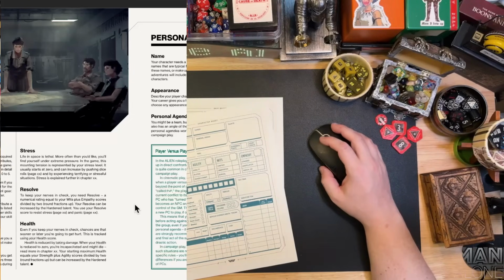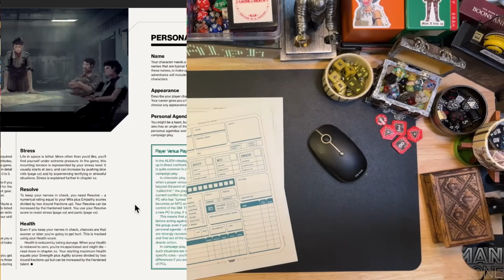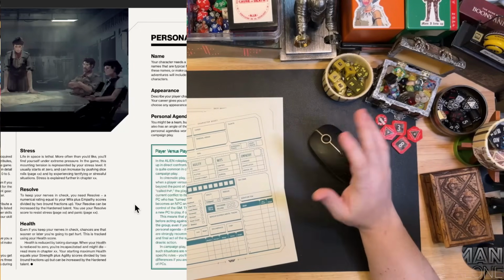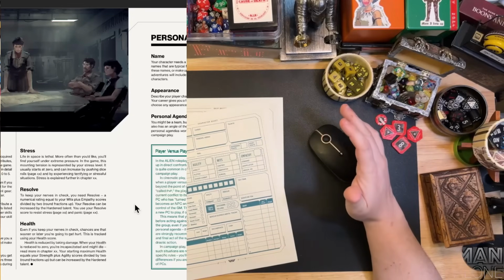It does have info on player versus player because that does happen in Alien, especially as people start panicking. That's a big part of it. So in some games, you'd be like, "No, we don't do that in this game." You have to. That's part of it, is turning against each other.